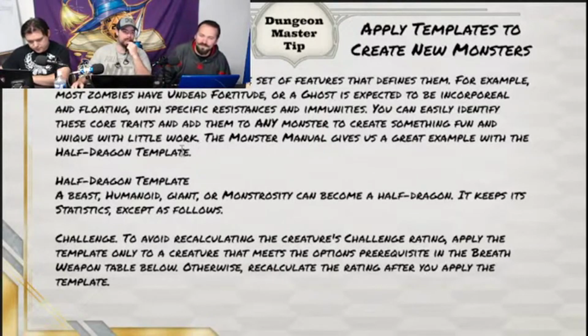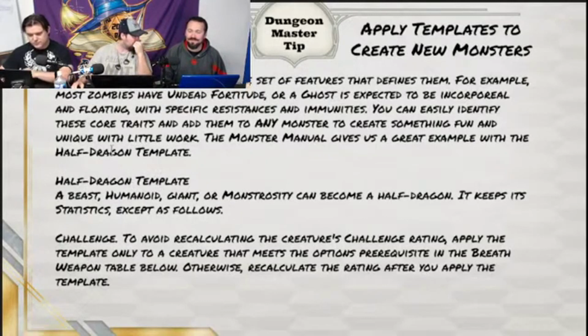This is designed to give you some really good flavor too. And it is on my list of things to make. One of the things I want to do is an entire book of templates. I want to go through all the monster books and pull out the types that make specific types. That would sell pretty good amongst the DMs. I don't know that, but anyway, I think that'll do it for our Dungeon Master tip, unless you guys got something else.